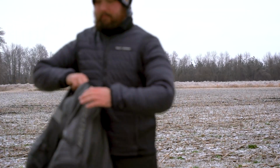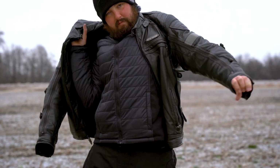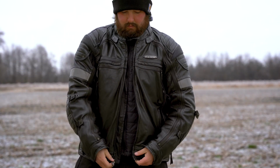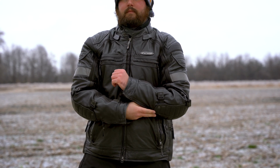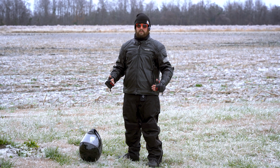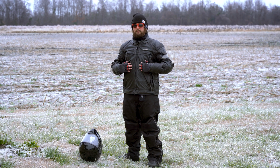And then that brings us to that outer layer. Its main job is to keep the elements off of you, so that moisture or that wind. That's really what it's got to do. Obviously, for Harley-Davidsons, leather is a really good choice. Seems to go well together. It's got a pretty big job. Not only does it have a really hard job of keeping you looking cool, but it's also got a really hard job of keeping all that wind out.